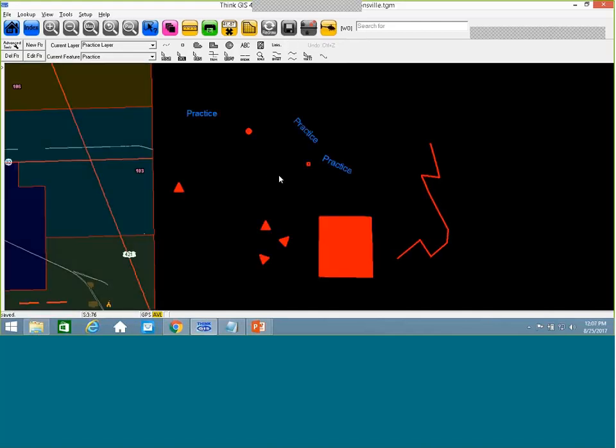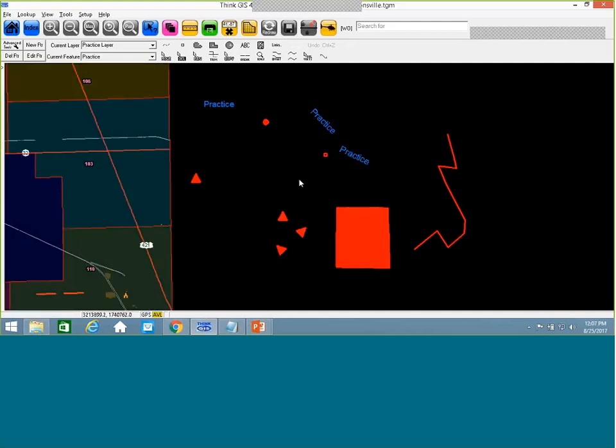Right, so those are the main tools you'll be using as far as creating new features or modifying existing features as far as editing. What I'm going to go over now is some examples of how editing could be done in the mapping, and then I'll go over some linking and some things like that.